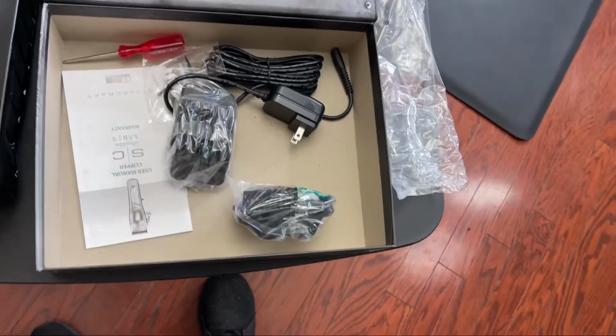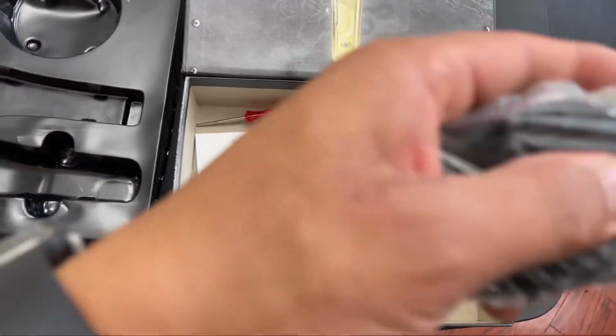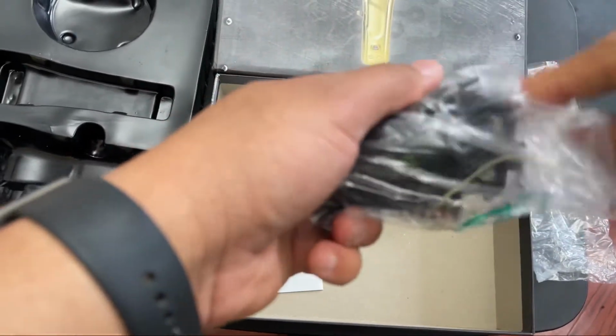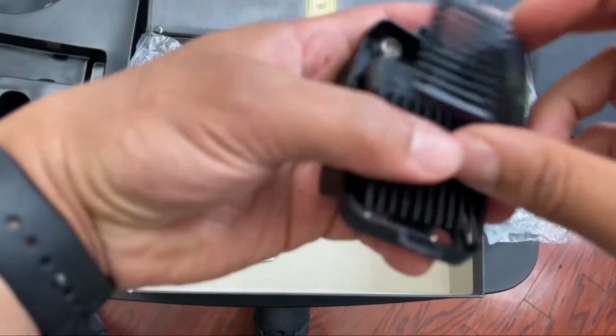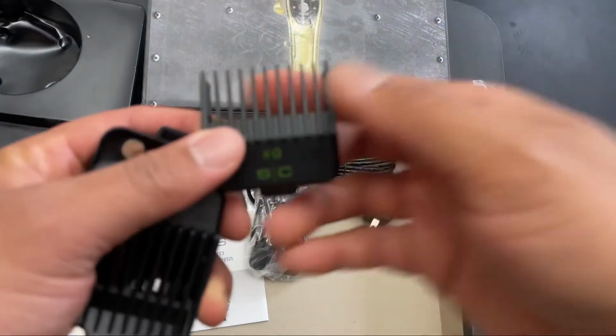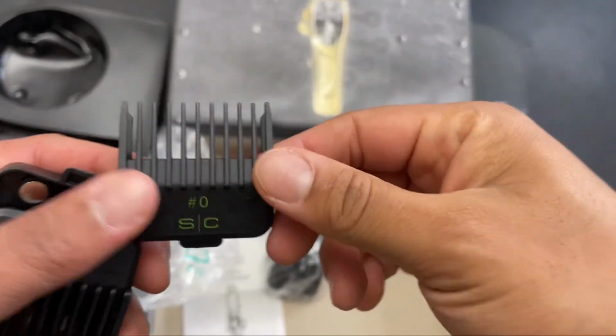So what else comes in it? You get the Dubs, which are the double magnetic guards, and they give you 8 guards that go all the way from your 1/16, your 1/8, your 3/16, your 1/4, your 3/8, your 1/2 inch, your 5/8, and your 3/4. So these are pretty good guards that you do get, and they are double magnetic.